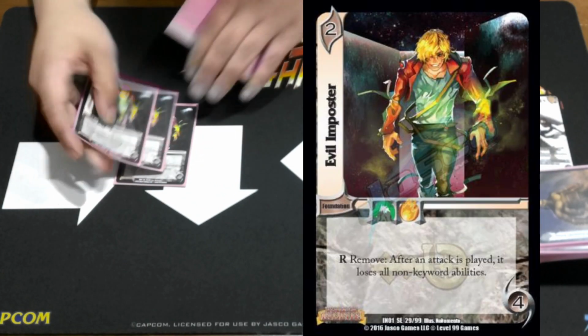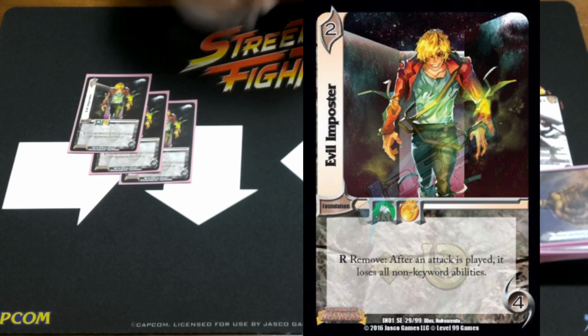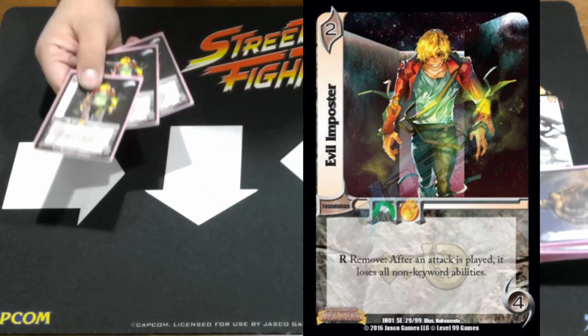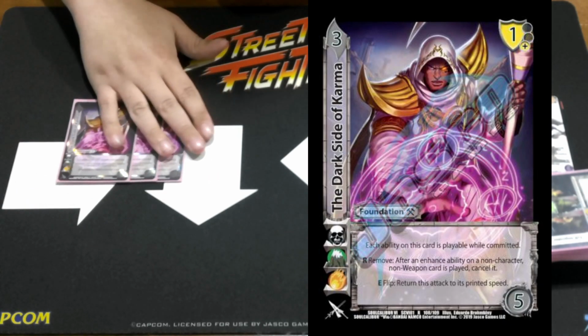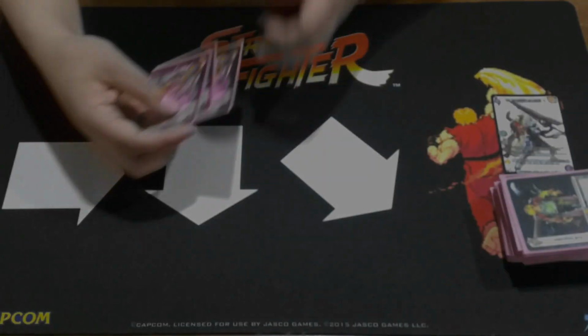3 Evil Imposter to turn off everything on attack cards besides keywords. So they get to keep like Gauge, Powerful, all those keywords, but we get rid of the abilities, which is pretty nice. I've been using it versus like combo characters because it gets rid of the abilities of the combo. And then 3 Dark Side Karma, it's on board revoke, which is really nice.